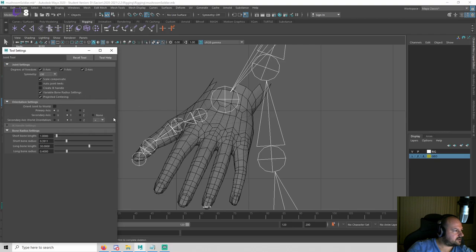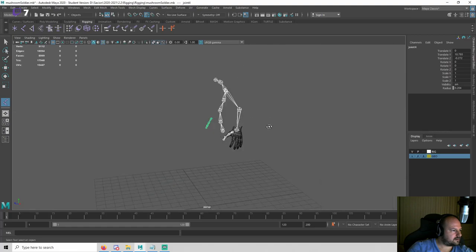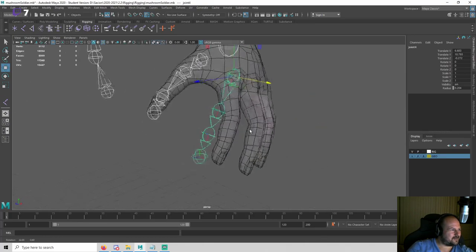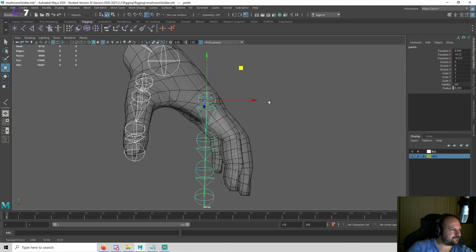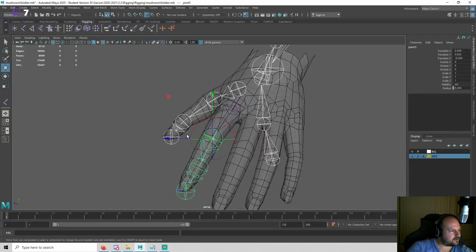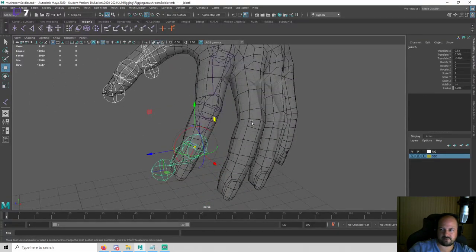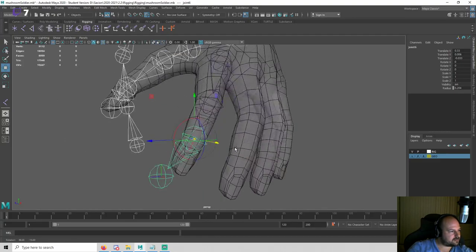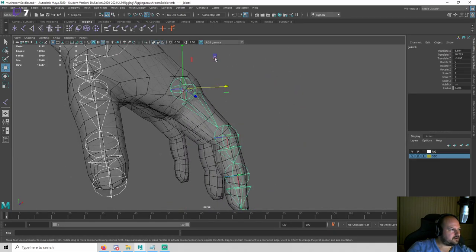Let's try this again. See, just make it a little bit shorter here. Let's do this 0.2, a little bit smaller, and there. Wow, great tool, projected centering. If it would work. No, it's okay. We'll just do it the good old-fashioned way. Good old-fashioned manual labor. Let's do a little bit more to the center here. There we go. And I'm just aiming at the three lines that I made here, right? So three edge loops every single time. So I know where to place the joints a little bit better. And again, the nub. Beautiful nub. Should be a little bit lower, probably.